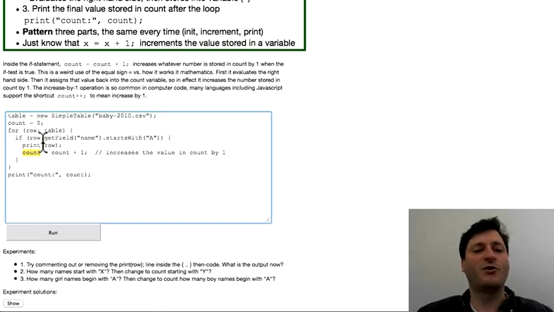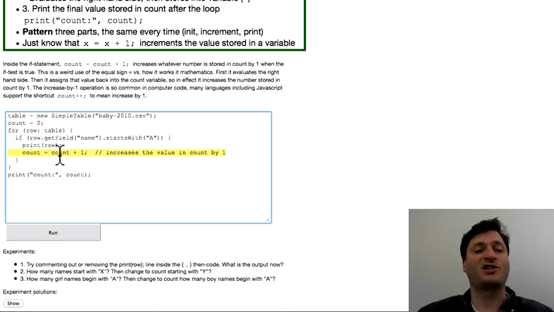So imagine the very first time this runs. Count is 0, and then it gets to this line. The first thing it's going to do is evaluate the right-hand side. Count is 0, so 0 plus 1 is 1. So this highlighted part is 1. Once it's figured that out, it stores 1 into count. So now count is 1. You can see right there the action: coming into the line, count was 0, and coming out, it's 1. So it bumped it up.